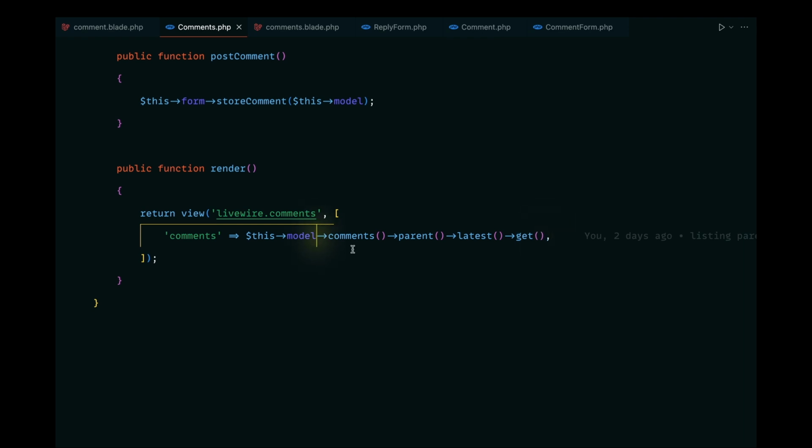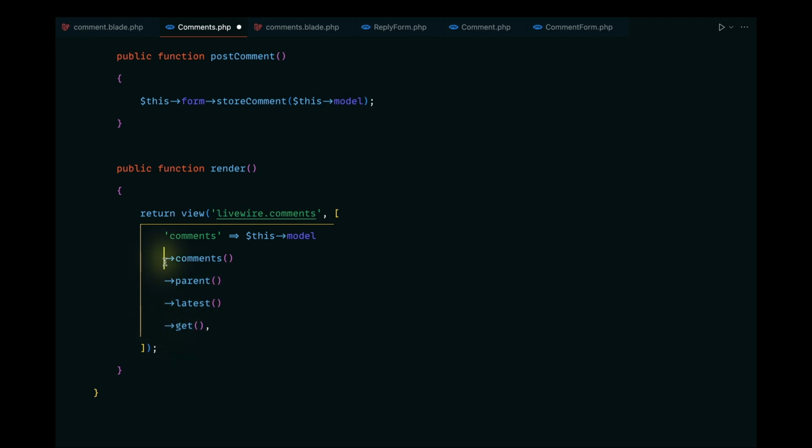So let's go ahead and define these in new lines to make this a bit more readable. And after we use this comments relationship, and we are using this as a query builder, so this won't actually execute it just yet. And here now we can apply some eager loading strategies once we use this comments relationship. So we can use the with helper to load the relationships that we want to eager load.